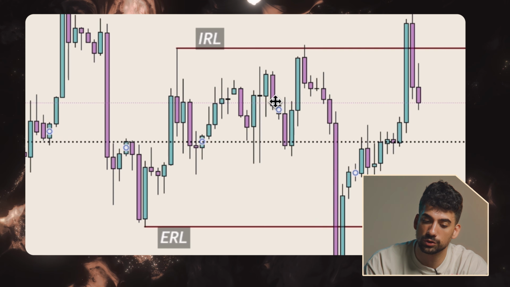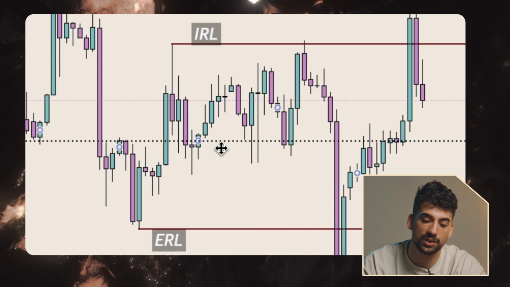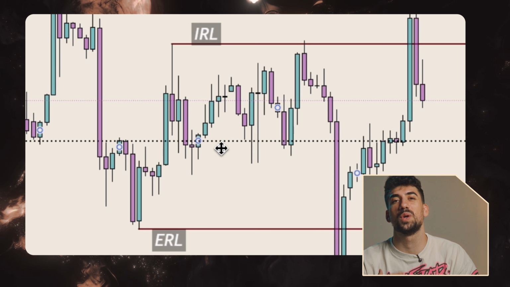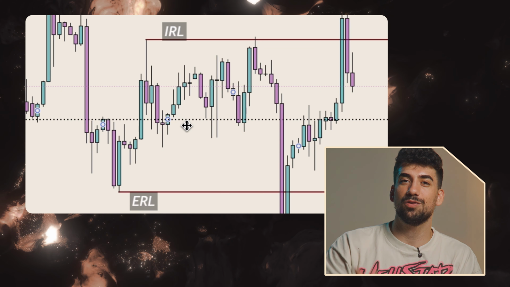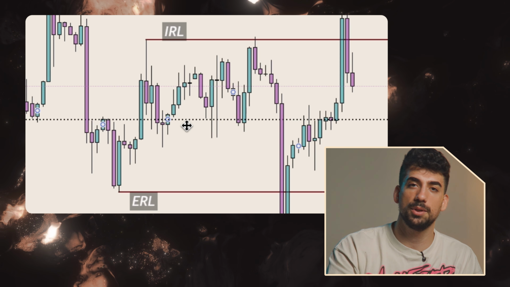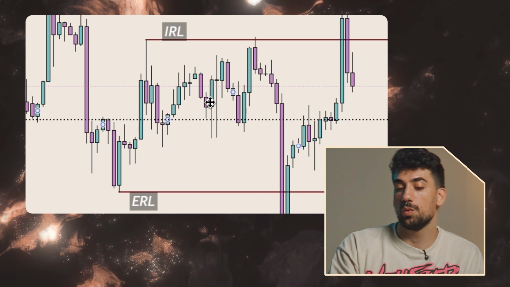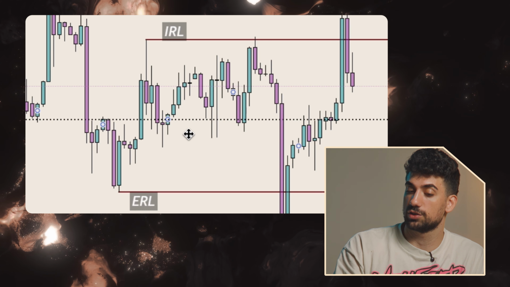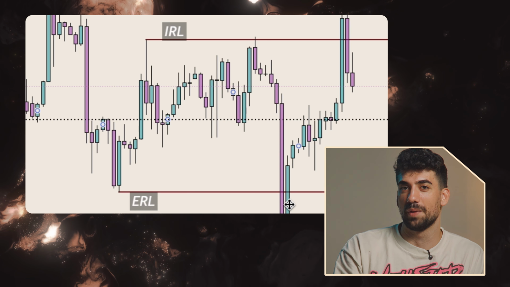If we look at all of this middle zone, there's a ton of chop where a lot of traders are getting stopped out because they're not understanding where the liquidity actually is. And then as soon as the liquidity gets tapped into, that money flows into the markets, the stops get hit, people enter the trades, the big moves happen. Let me ask you, do you want to take a trade during these choppy periods when it's going sideways, or do you want to take a trade when price finally gives you a clear direction?